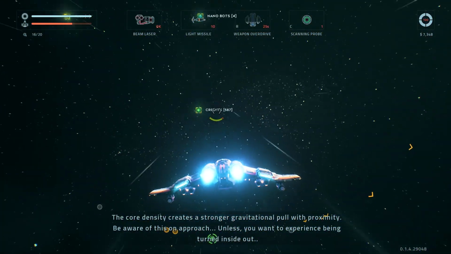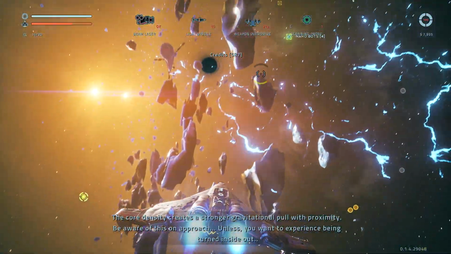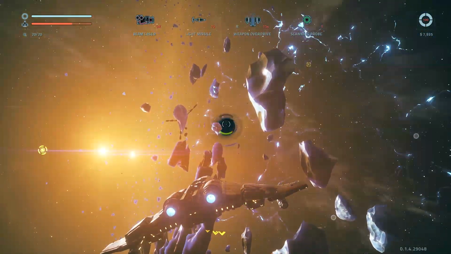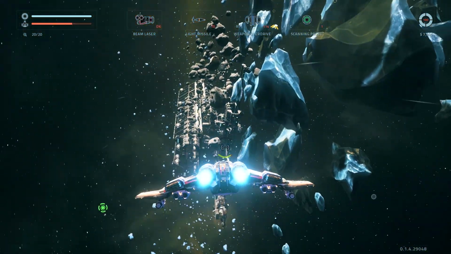Be aware of this on approach, unless you want to experience being turned inside out. Nice mental image. Thanks. Oh, there's actually a black hole right there. Technically, we shouldn't be allowed to be this close to that thing. It's something. I don't know what it is.